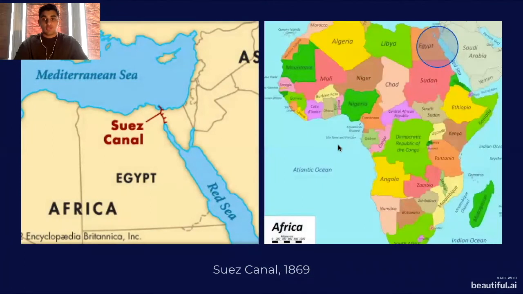And so then what you would have to do if you wanted to get from the Red Sea to the Mediterranean is you would pretty much have to go all the way around Africa, okay, if you wanted to get to the Mediterranean Sea, or if you wanted to essentially get to Europe. So this canal just makes shipping so much easier. Now, instead of going all the way around the Horn of Africa, ships can pass straight through the canal and get straight to Europe.